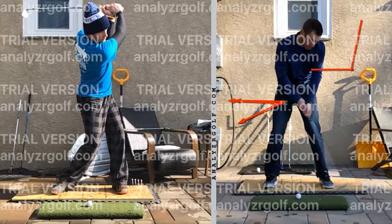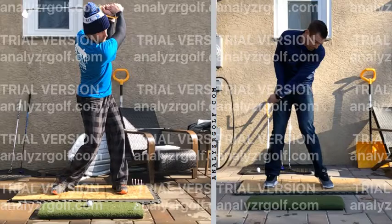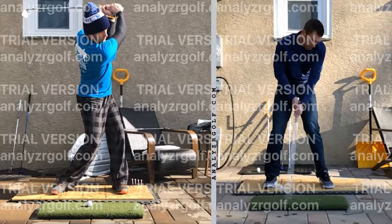But I'll show you something here. See how at impact our shaft is just barely ahead, if not straight up and down. You can gain a lot of distance still, especially with your irons. If we work on staying ahead of that golf ball, if that shaft was leaning that much more forward, I'm telling you, man, on your irons, it looks like you're hitting about a 7 iron. You probably could gain about 15, 20 yards, maybe pushing it, but I'd say 10 or 15 for sure, possibly 20 once you start really building up your speed and confidence.